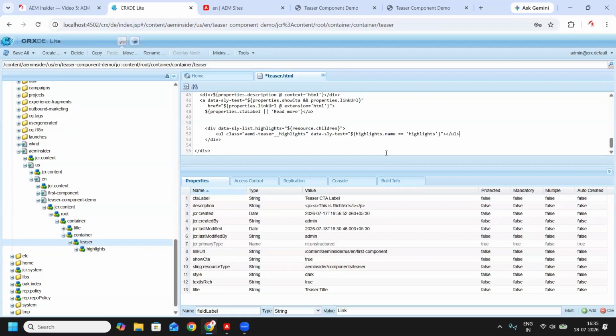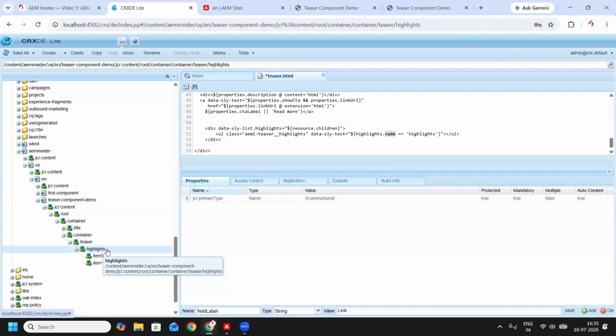So here is the condition. First, I am going to check whether my child node name is highlights or not. Data-sly-list, our data-sly-test condition, and highlights.name. This is going to give my child node name.